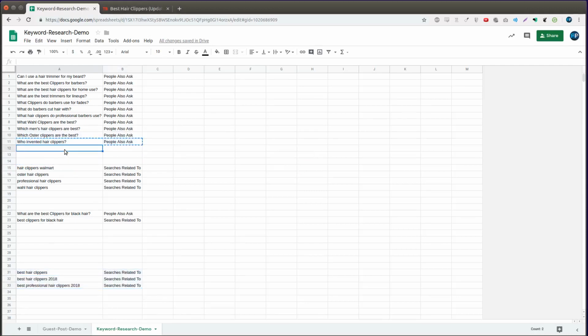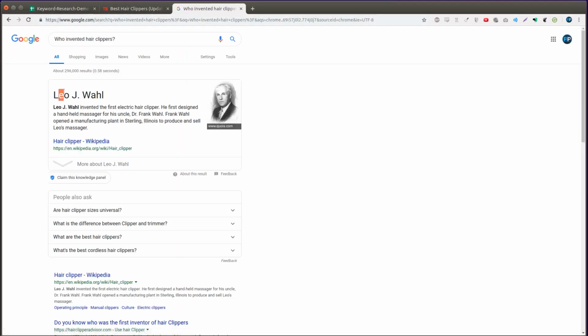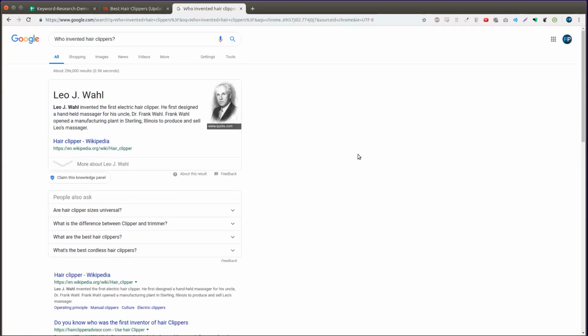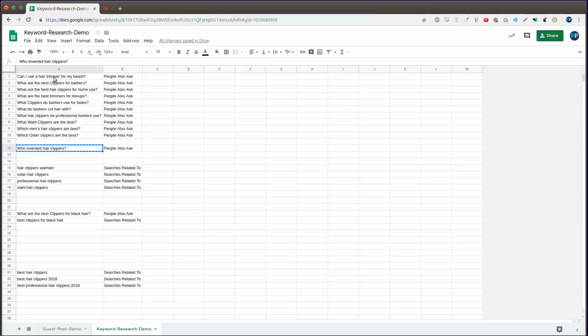This is a keyword you might target: who invented hair clippers. Maybe if you're throwing out a lot of different posts. But the thing about this one is, first of all, it's not really a buyer keyword, so people probably aren't trying to buy hair clippers. And the second is, let's see if I'm correct here, you can see there's a featured snippet. So there's a good chance people are going to search for this, see this snippet, get the answer to their question, and just close this right away. And you're also getting Wikipedia pages. So this is going to be relatively hard and also not a buyer keyword. So we'll put that down here as well.